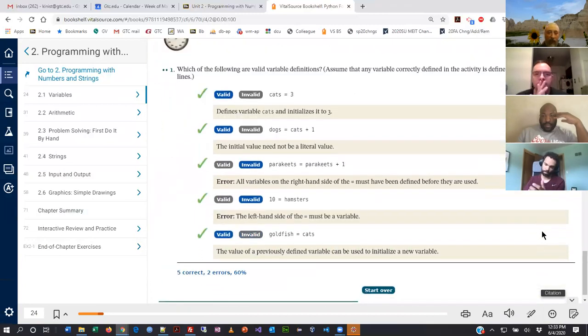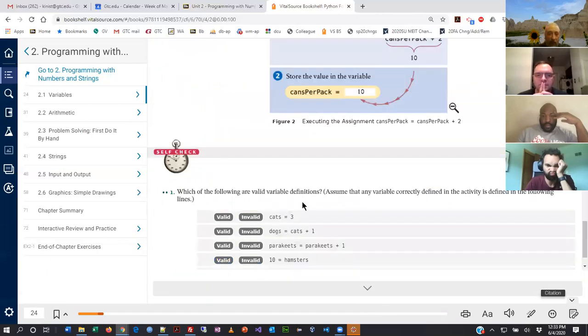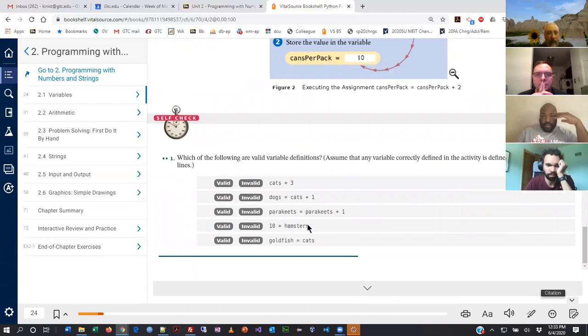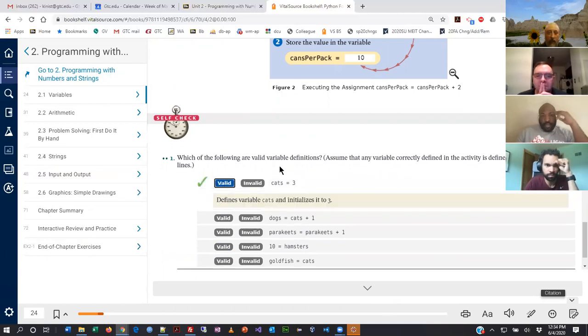They have a couple of examples here. You can see I've already done these to demonstrate to students, but you can play with these. You can also click start over. It keeps track. And maybe you guys can tell me, is this a valid statement? Can cats equal 3? Sure, why not, right? We're just taking that value and putting it in cats. And I like that it gives you this little output here.